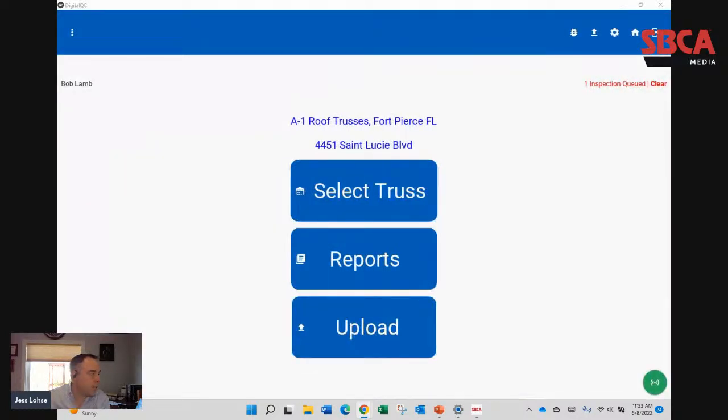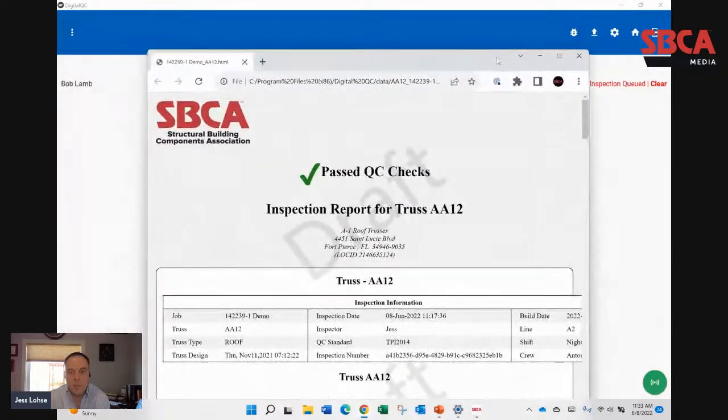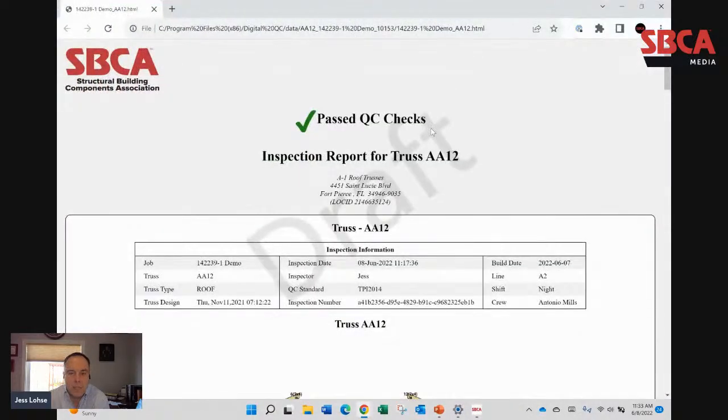And what it did here on a side screen that you were not able to see is it produced this inspection report. Now, there are going to be 2 different versions of this. This is what happened locally, that the tablet software created. It's going to include those notes that we referred to earlier. The version that gets uploaded to the server, and this is temporary, is not going to include those notes. So if the notes were important enough that you need to record them, I suggest you either print this out, keep it as a PDF, and put it in your files. That way, if your QA inspector or anybody asks you downstream, you can refer back to those notes.